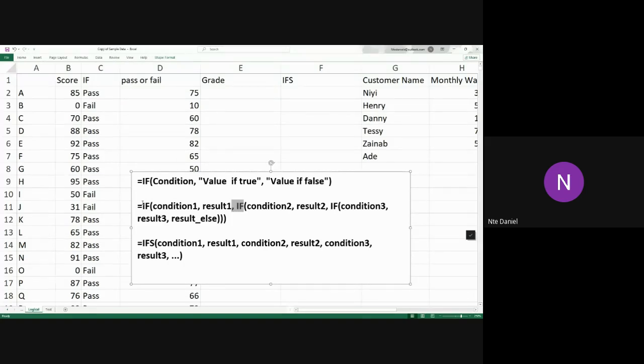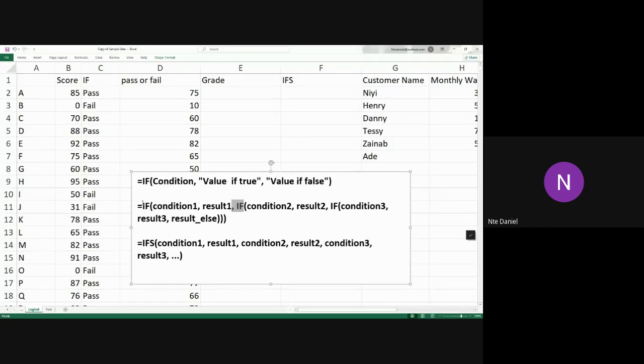When it comes to nesting functions together, it is a normal occurrence in not just Excel, but different programming languages. The more you nest the functions, the more complex your logic becomes. So learn how to nest your functions into each other properly. It might not be the exact same function you're nesting in.